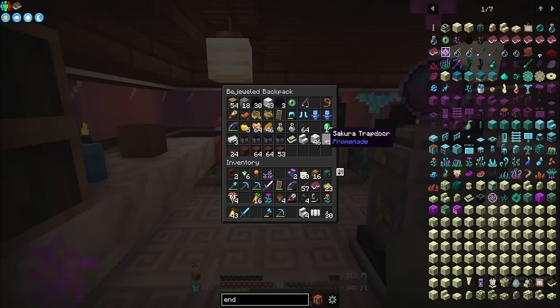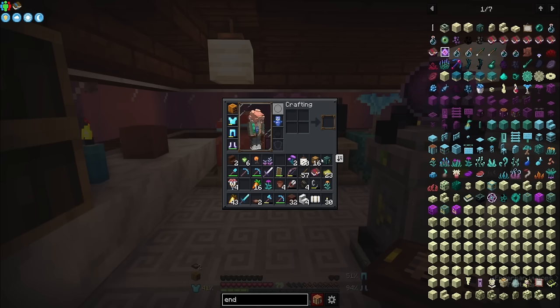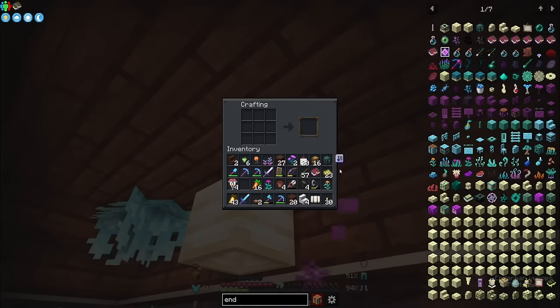And then let's just take trap doors. We'll take some extras.